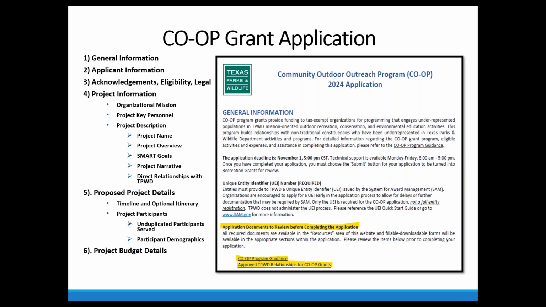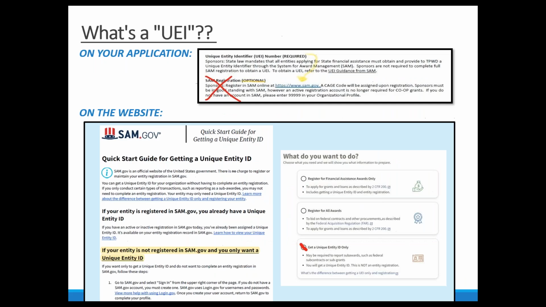And really all you need to do is go on that website and apply for a number. You really don't need to fill out the full registration. Of course, you are welcome to do that if you intend on applying for federal grants or other things available on that website. But for co-op purposes, you really only need to apply for a UEI number.